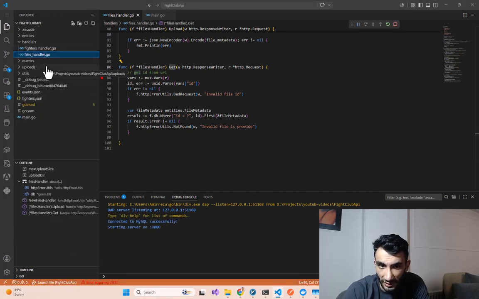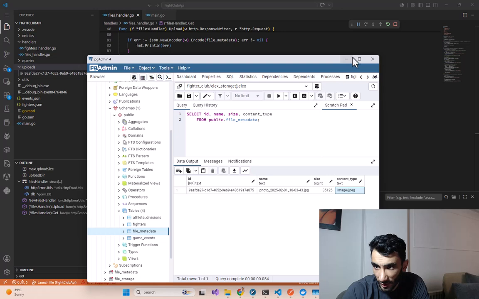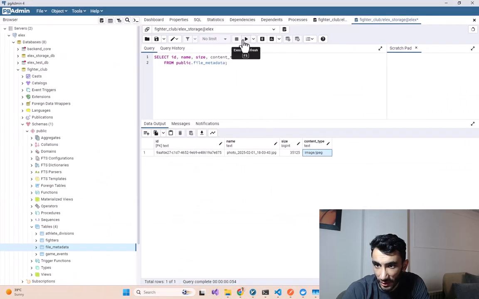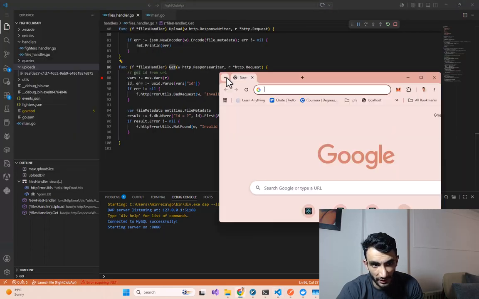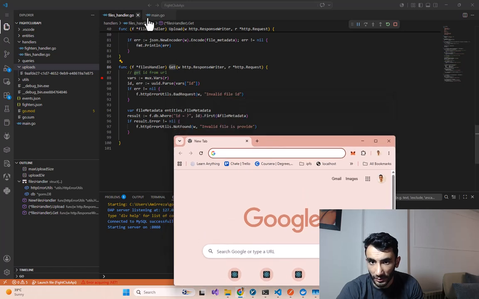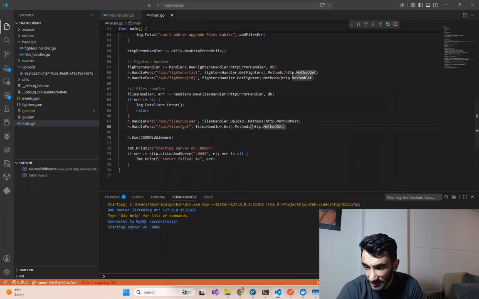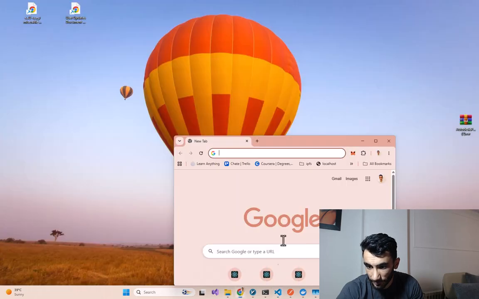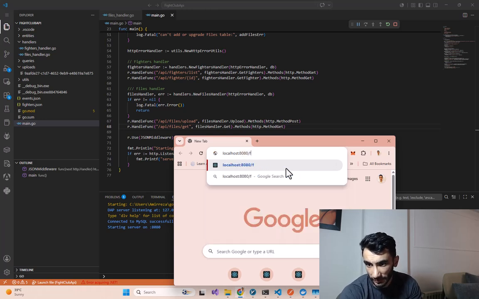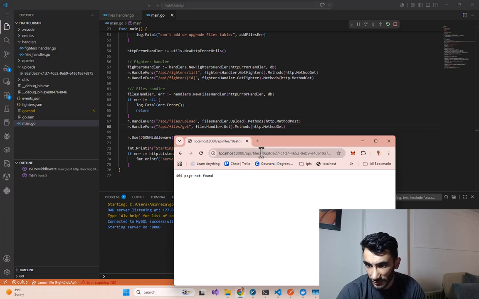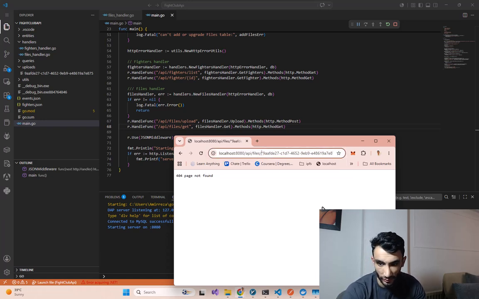I already uploaded this file, and if I check my Postgres, as you can see here, we have the record in Postgres, so in here let's check the router of files get, localhost 8080 API files, and it says not found or get.